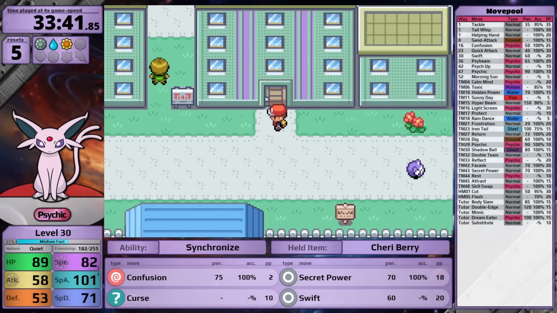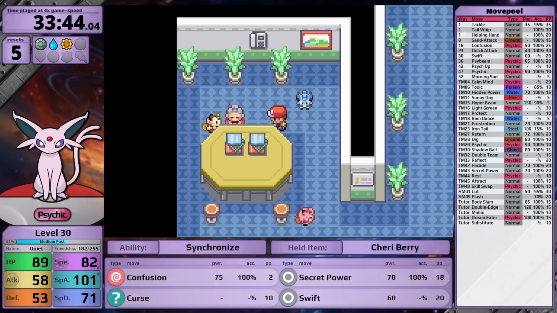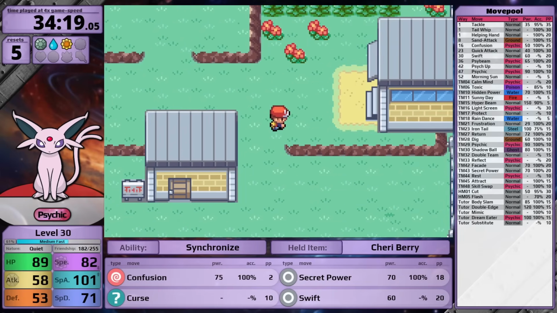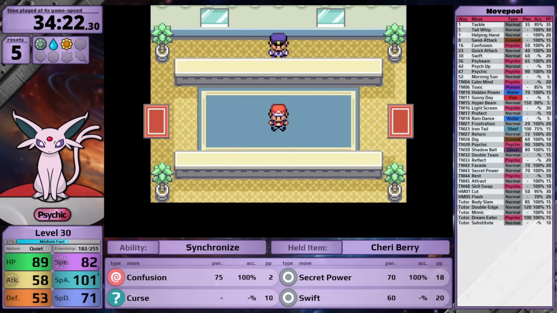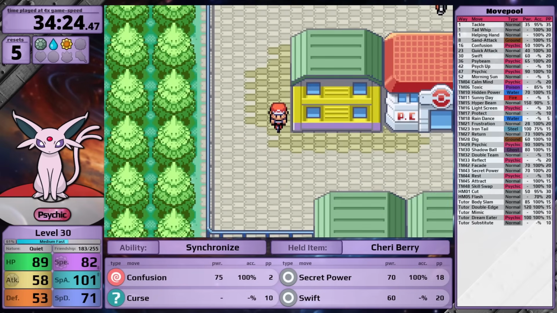Psych Out will be the first variation in routing that we've seen so far in this section. After grabbing the T from Celadon Condominium, I gain access to Saffron City. I typically clear out the Rocket Hideout first, but not today. After grabbing Fly, I shoot straight over to Saffron City because Psych Out is about to get her most powerful STAB move. Yes, this early.